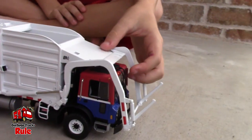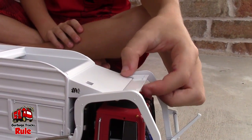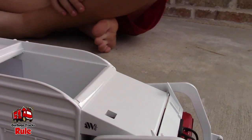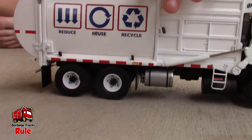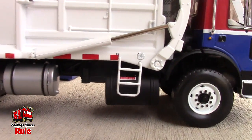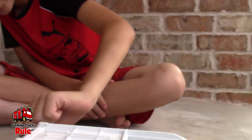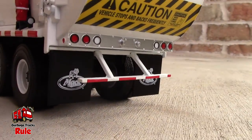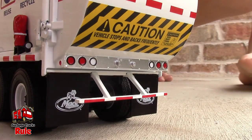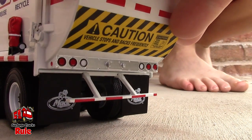What does that flap do? It probably guards garbage from falling out. Sometimes garbage blows out of the top! If they had something to cover it, that would be cool. Look at the ladder over here — you can see the hydraulics. These are called mud flaps. It says Mac on there — that's sick.